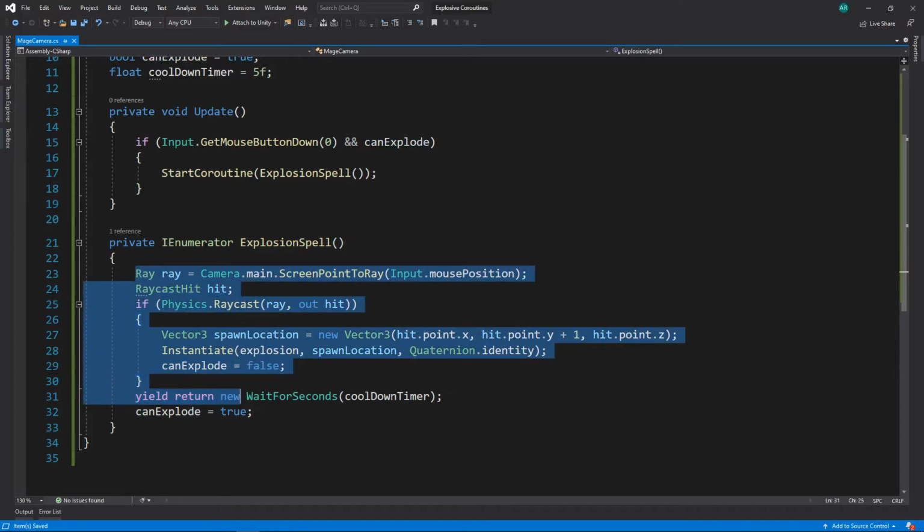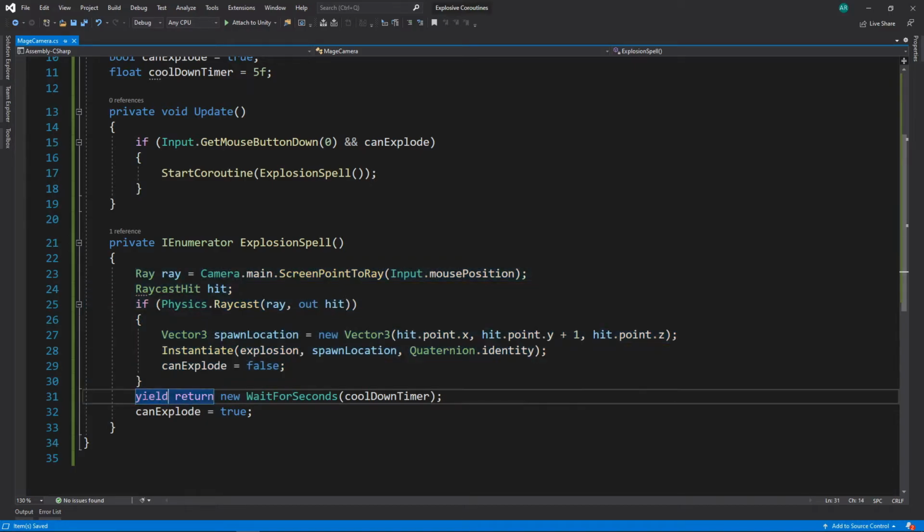But it hits this yield return new right here, right? And a yield return isn't quite the same as just a normal return. It doesn't just kick you out of this and doesn't come back. It bookmarks this spot. And when you do it with this return time, it does it for the amount of seconds that's for this. It uses wait for seconds, and it waits for that amount of time before it comes back to this bookmark, and then it runs the code below this after that point.